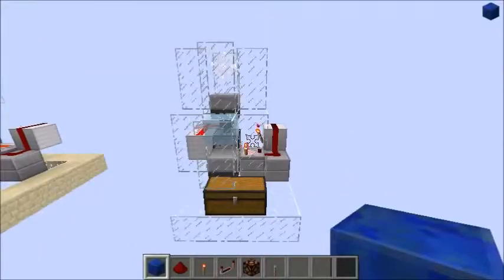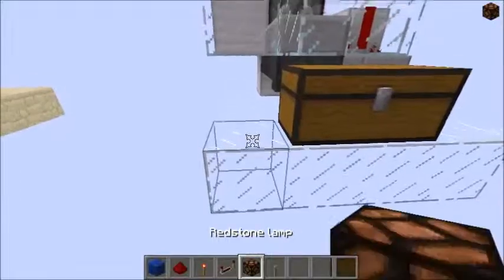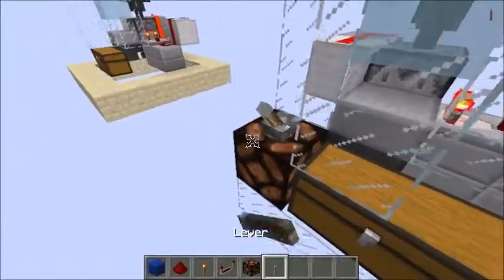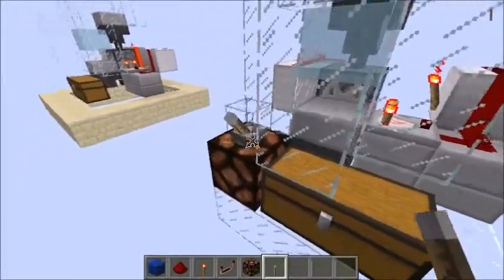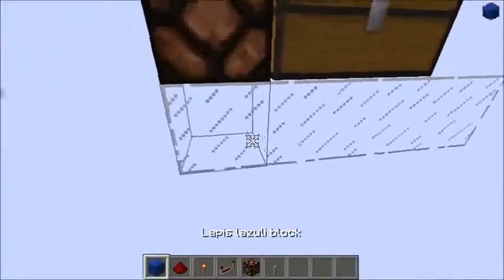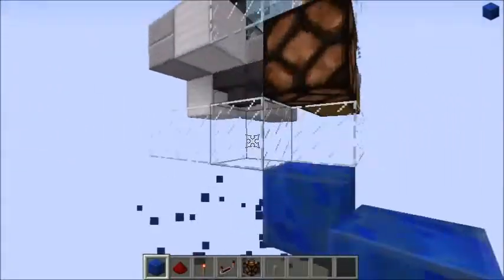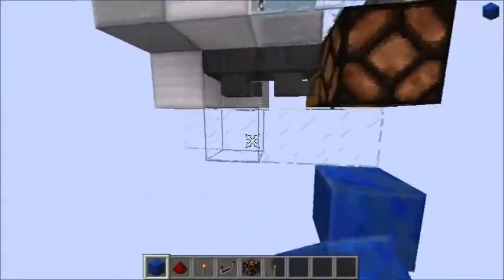Now let's look at the optional circuitry for the better version. You want to start by putting a redstone lamp here. It doesn't have to be a lamp, but I like it to be one because it acts as an indicator. And then you just put a lever on the top. Then you need to take this out. You're going to have to take out pretty much all of that glass actually. Put a block there. Just get rid of this.